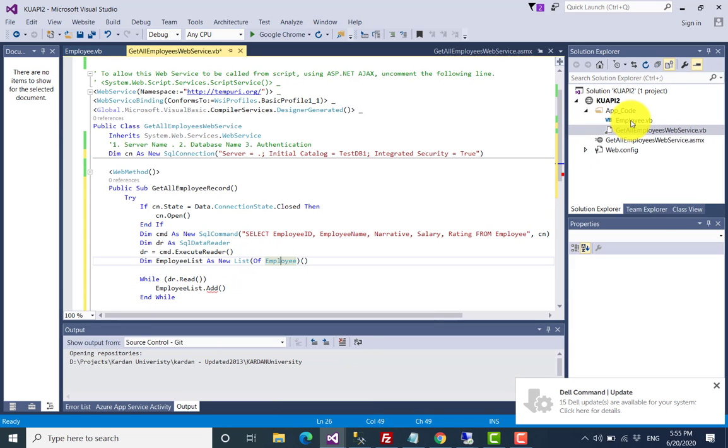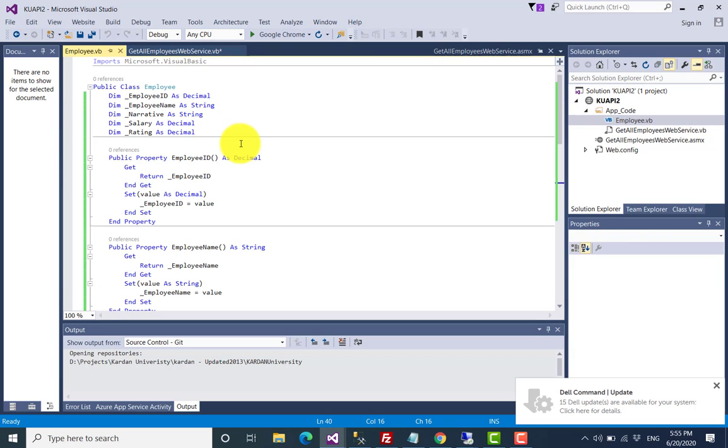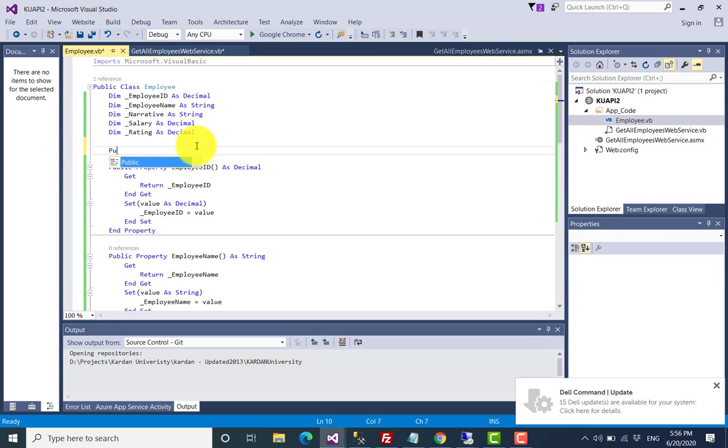One thing we forgot is the constructor. We need to declare the constructor. In Visual Basic we use the word New to declare the constructor.